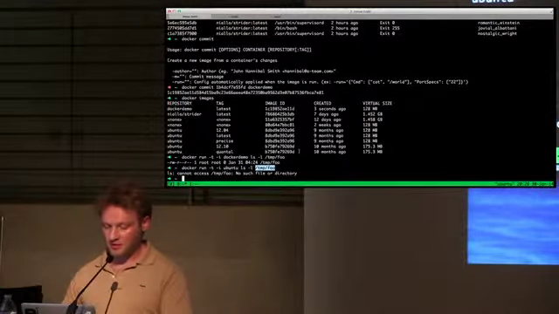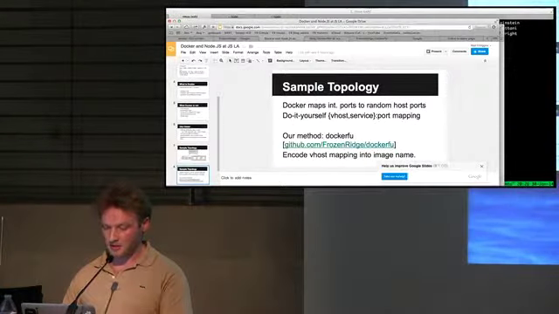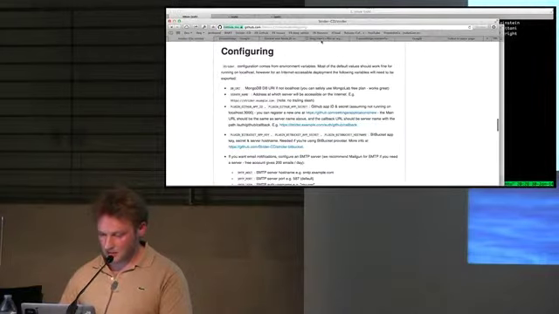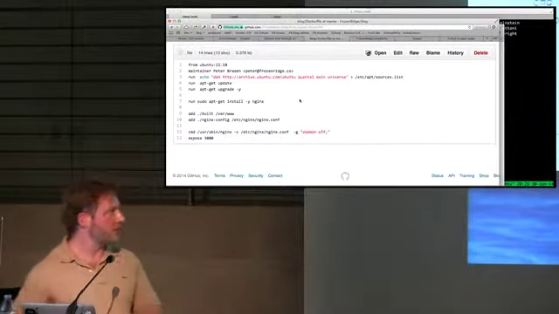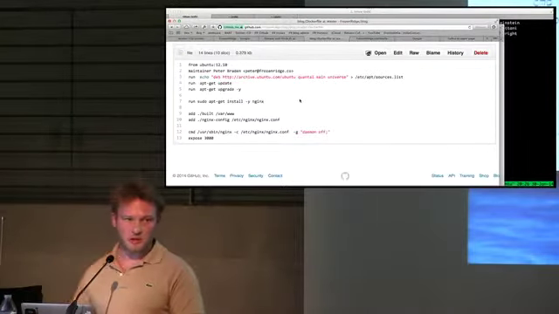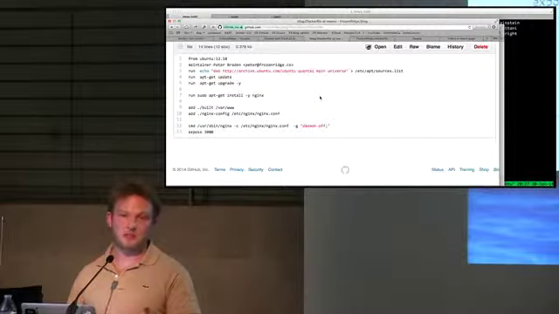So to show what you can do with this, I'm going to jump to something quite a bit more complicated. So this is what's called a Dockerfile. Hopefully that's legible. This is how we build an image that represents our blog.